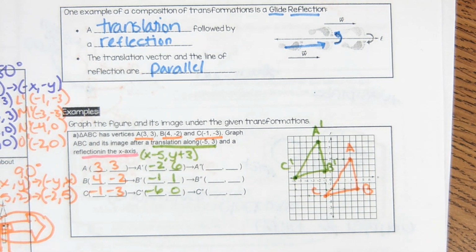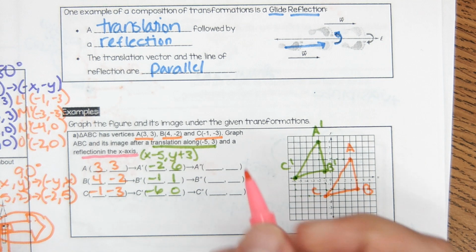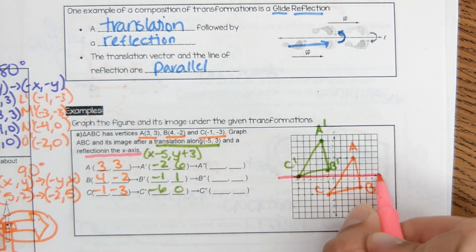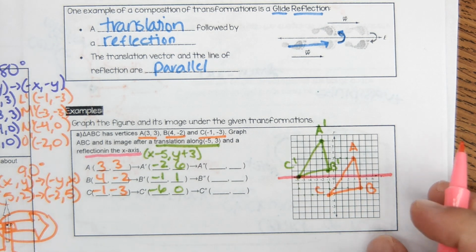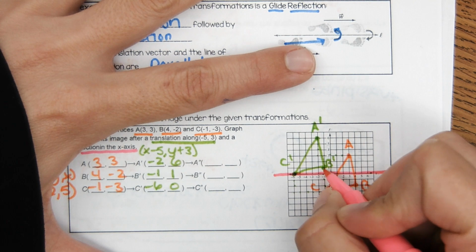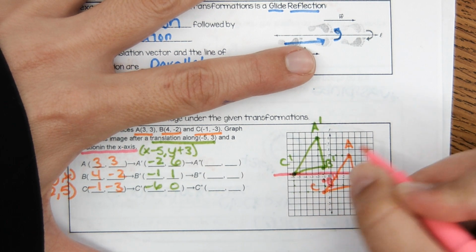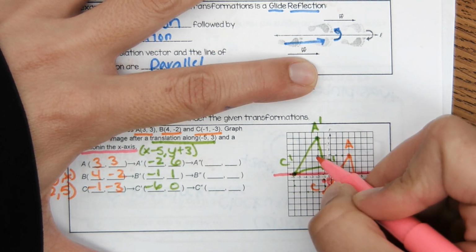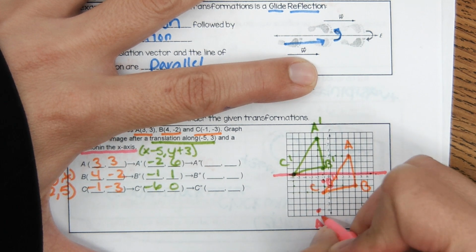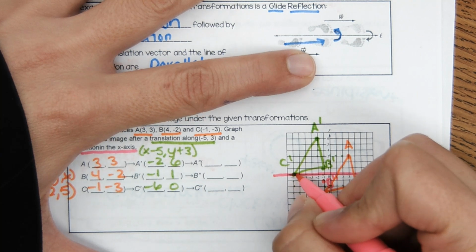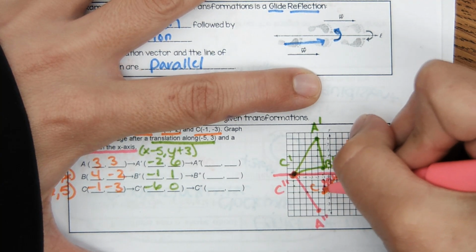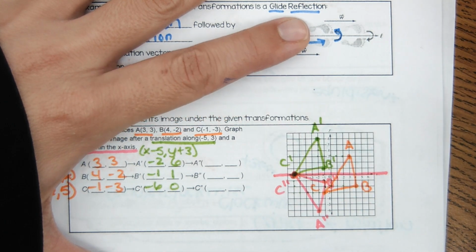So my answers match. Then the next part says a reflection in the x-axis, or over the x-axis. So this would be the x-axis here, and then we're going to reflect each point over that axis. B prime is 1 above, so we'll put B double prime 1 below. A prime is right here at 6, so I'll put it 6 units below, A double prime. And then C, which is on the x-axis, will just stay there, C double prime. And then connect your dots, and there's your new shape.